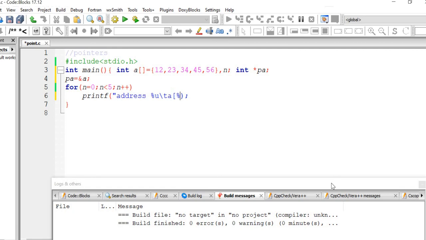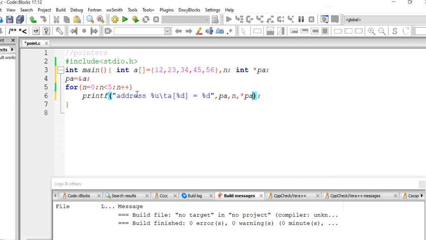So for i, %d, and after that we have to print the value also. So for value again %d. So all these we have to define: first is address, so PA, second is n because n is a counter, and third is value, value is *PA.